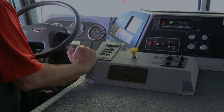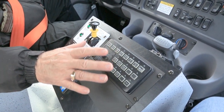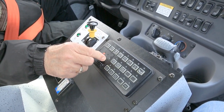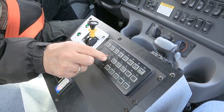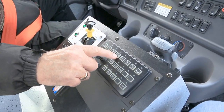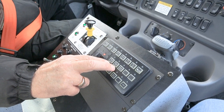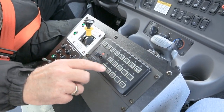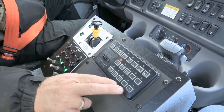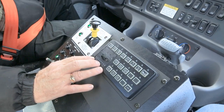Some trucks have what's called a Wayland smart control, where all of your lights and sirens are in one box. One switch controls all the lighting with three stages — usually the uppers, then adding the lower, and going to the third stage the siren will come on. You've got all your siren controls along the top, then some of your lights — your scene lights, left scene, right scene, and your step lights. Sometimes the traffic advisor is also included in here, and that's another thing available on the smart siren.